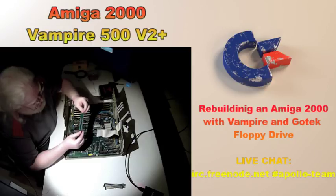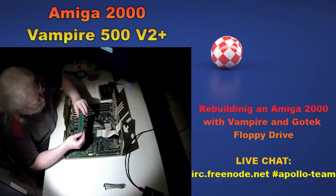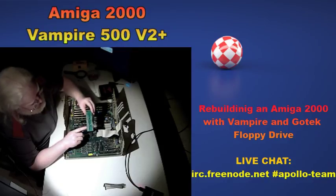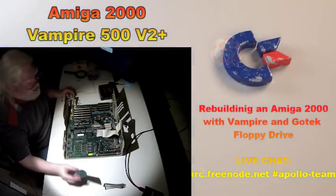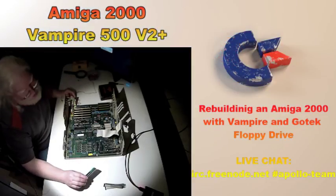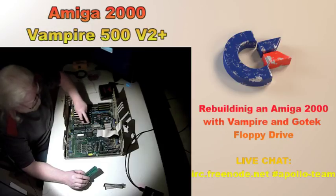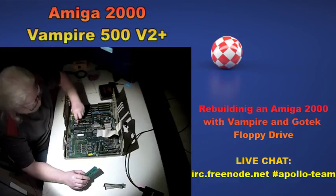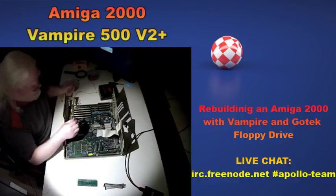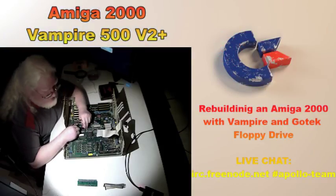contact. I didn't have a lot of luck, and without going through and either replacing the CPU slot or figuring out a way to actually retension the connectors in there, there wasn't much hope of messing with that. So it did not. It booted twice, I think, with the slot adapter in there, and it was really kind of just a hit and miss with that. So we just put the Vampire in the 68K slot for now.